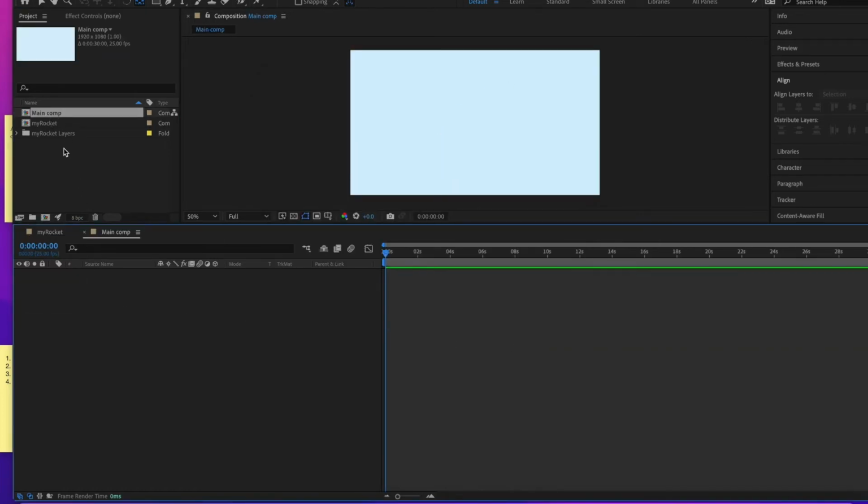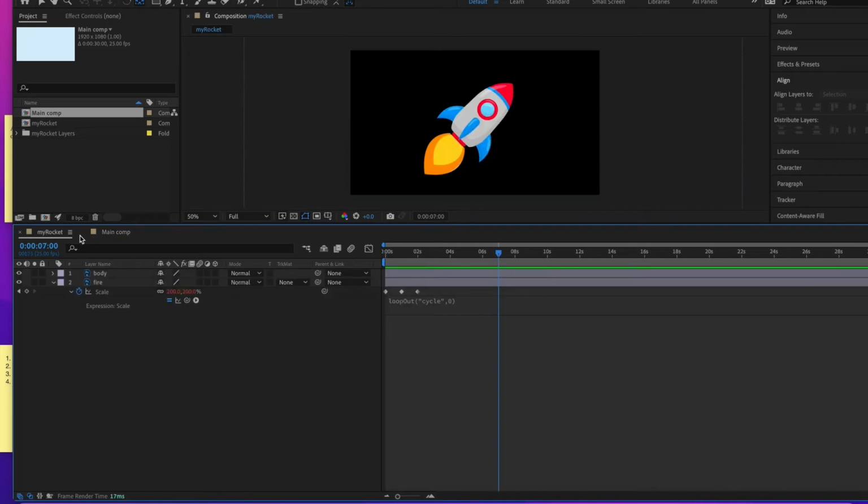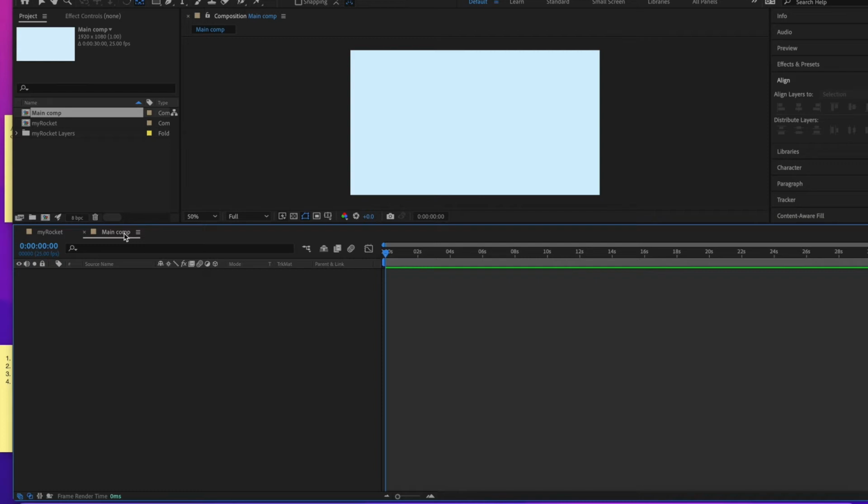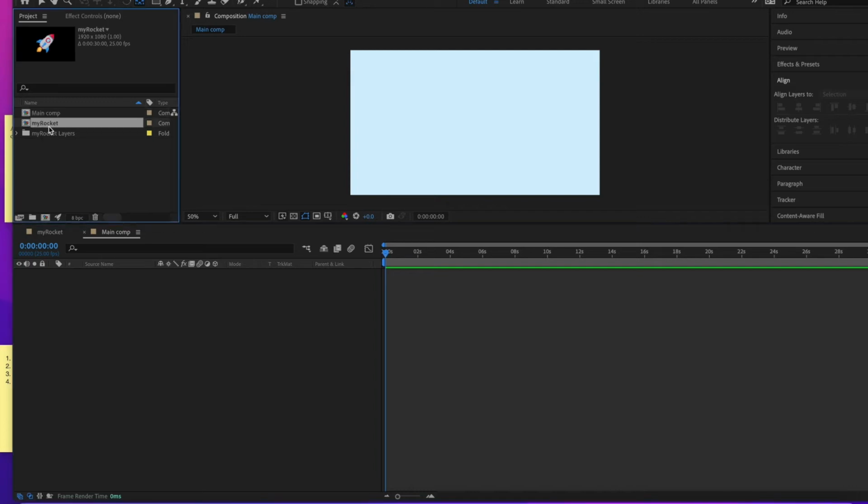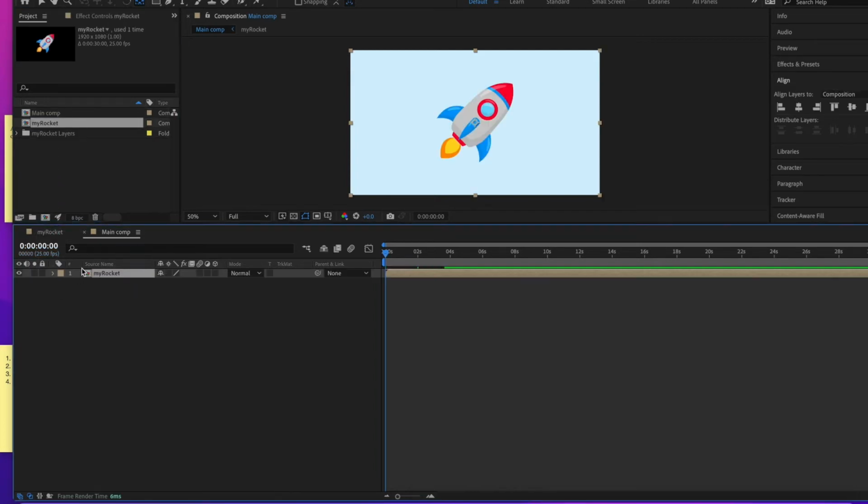So now you are in main composition. This is my rocket composition, and next to it is the second composition that we just created. Okay, so in the main composition, I want you to click on My Rocket and bring the My Rocket composition inside the main composition.